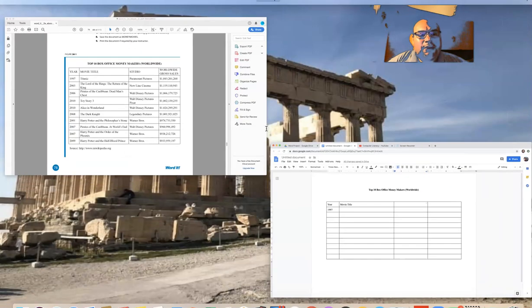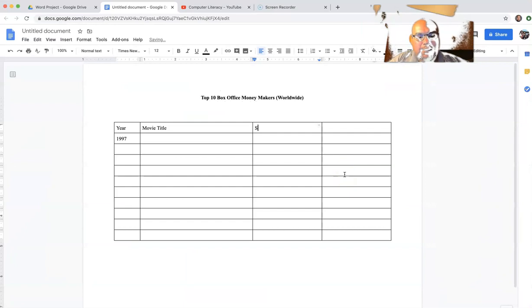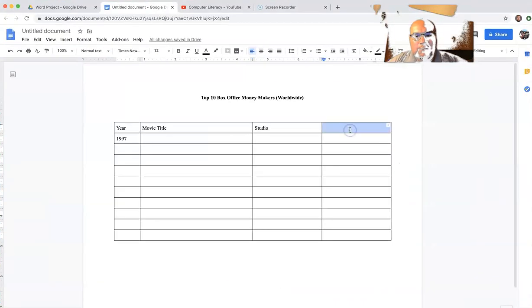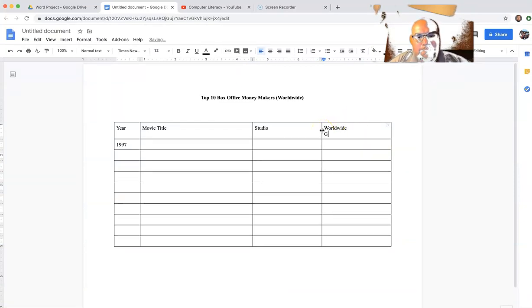The next one after the movie title, we have the studio. And again, you don't have to do it in capital. No lo tiene que ser todo en mayúscula. Notice that this is all in capital. Now notice this one here. Vamos a notar este that is in what I call the two parts, que está en la parte de arriba, worldwide, and then la parte de abajo that says gross sales. So worldwide. So, y luego primo enter. Gross sales.